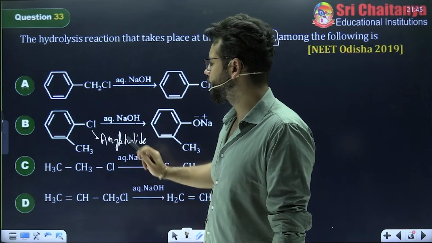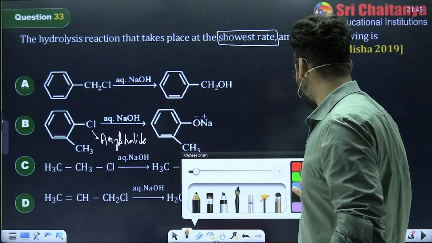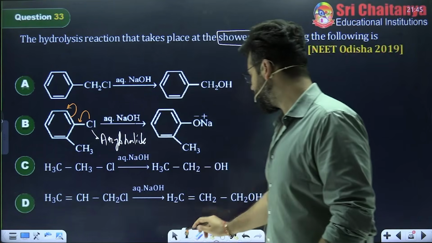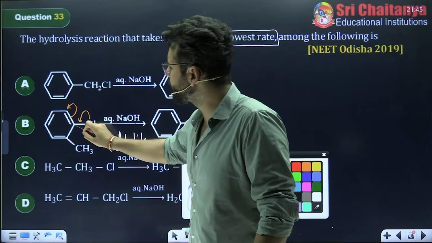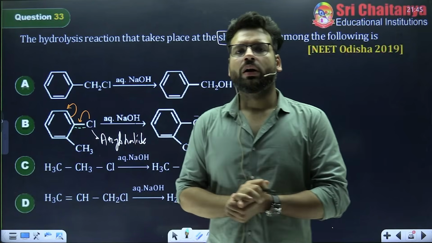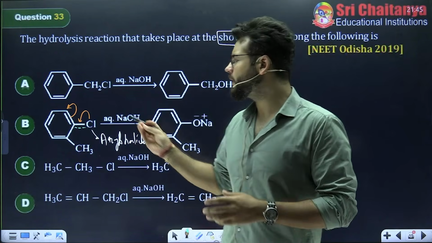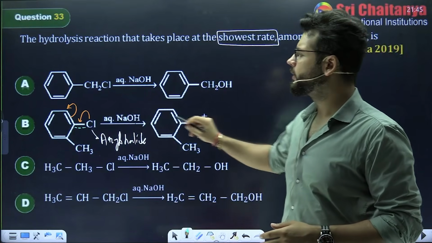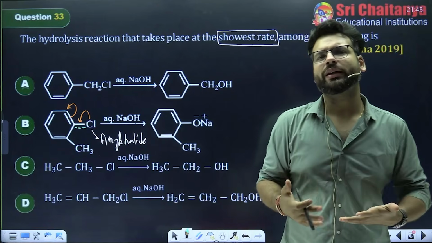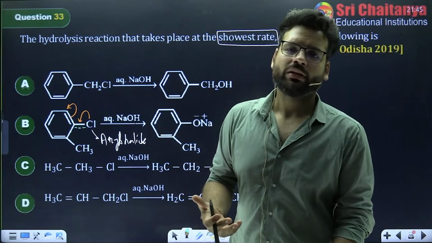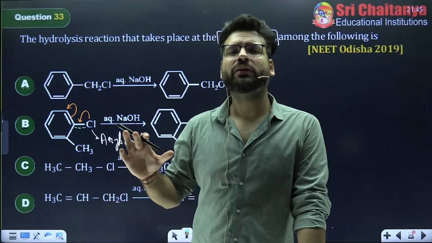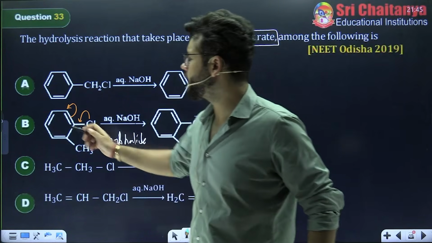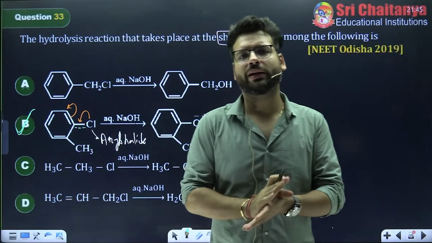Aryl halides have some amount of mesomeric effect, the chlorine is sending electrons like this to the benzene ring, because of which there is a partial double bond character between carbon and chlorine. Due to this partial double bond character, it's very, very difficult to displace the chlorine. So they are very, very unreactive towards nucleophilic substitution. They do undergo the SN-AR mechanism, Dow's process, which requires very high temperature of around 623 Kelvin and 300 atm pressure. So they are least reactive towards nucleophilic substitution, either by SN1 or SN2.